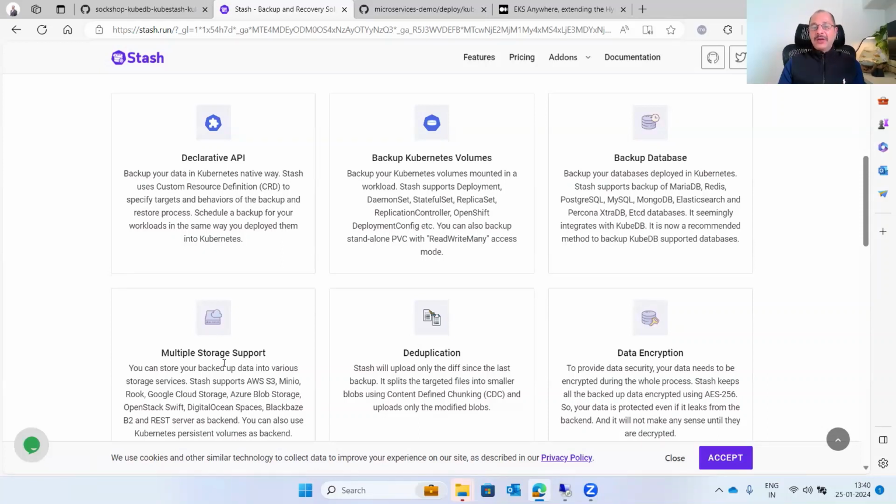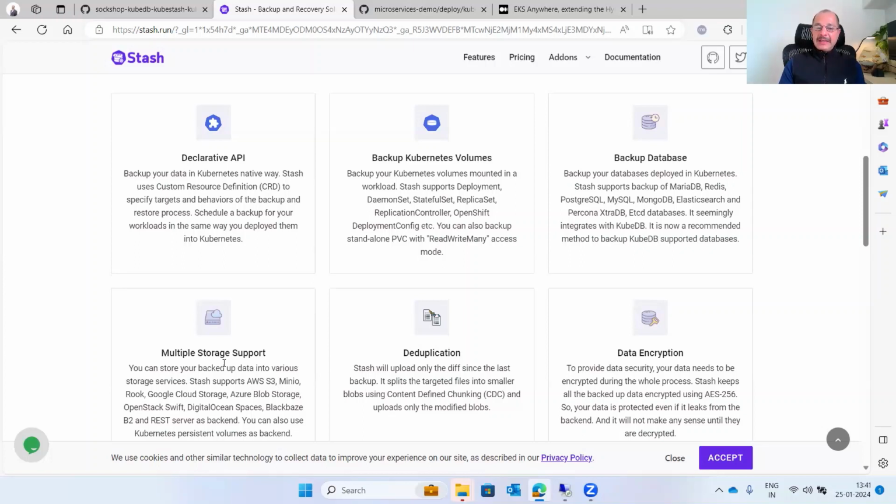Like PowerFlex is being used for block-based persistent volumes, for object storage, Dell has to offer this object storage universal platform, which has been highly adopted in the industry. For all you care, it's an S3 protocol, and you can build it out on premises with a highly effective TCO.